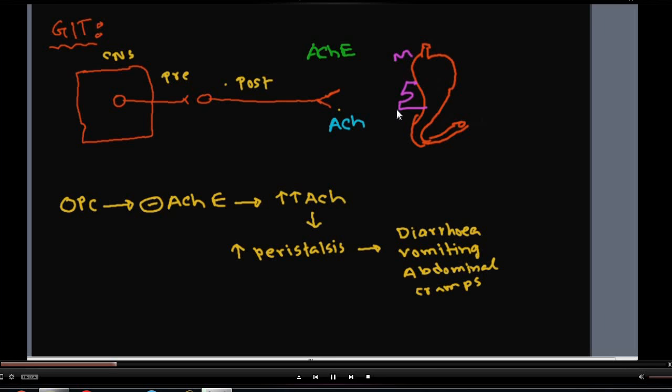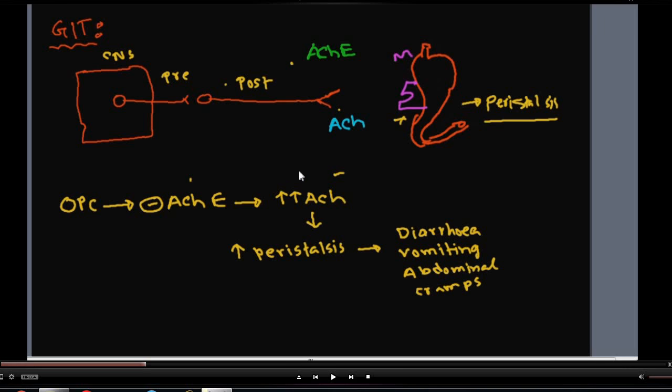When acetylcholine stimulates muscarinic receptors on the smooth muscles of the GIT, right, peristalsis of the GIT occurs. So acetylcholine causes peristalsis of the GIT. This acetylcholine action is terminated by the acetylcholinesterase enzyme. But when the person is exposed to organophosphorus compound in very high concentration, this acetylcholinesterase enzyme is inhibited. When it is inhibited, acetylcholine cannot be metabolized in the GIT. So in the GIT, acetylcholine concentration goes sky high.